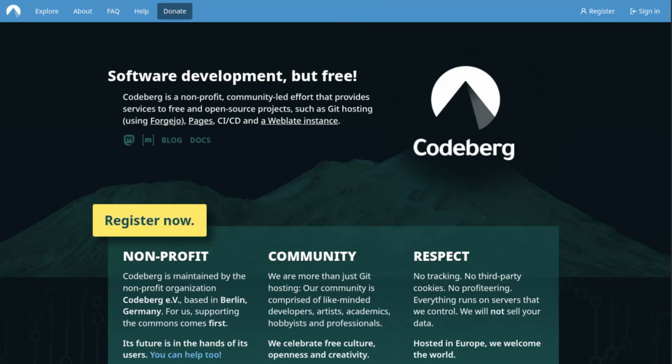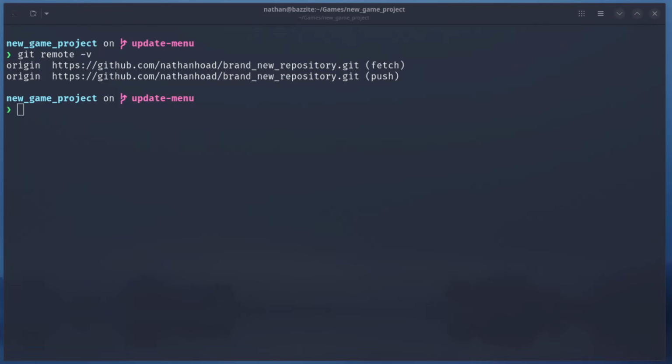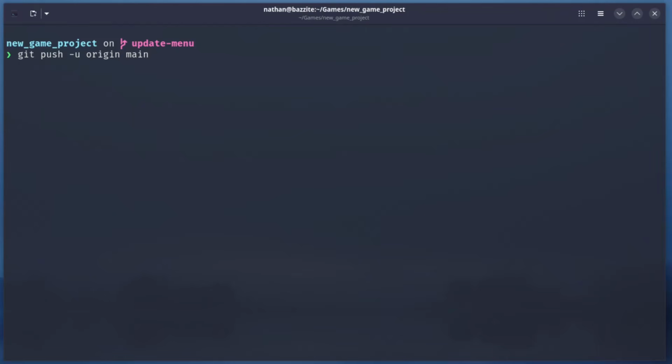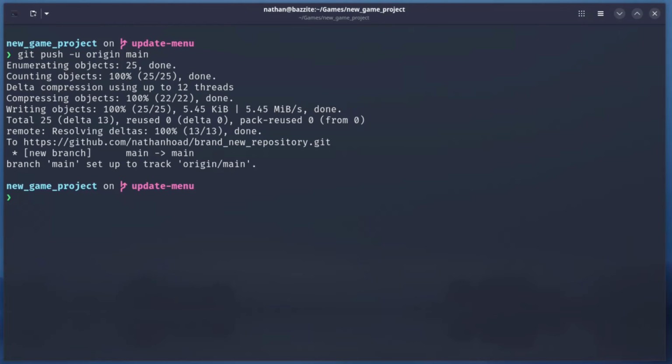They all use what is called a remote, specifically the origin remote. So when you push to and pull from origin, it is referring to your repository on GitHub or Codeberg. When you clone a repository down to your local machine, it will generally configure the origin remote for you. If you just have your repository on your local machine but want to set up a remote somewhere like GitHub, you can do that too. When you create the repository, it will tell you the steps you need to do in order to configure your origin manually. Once you've done that, you can push your local repository up to the origin.